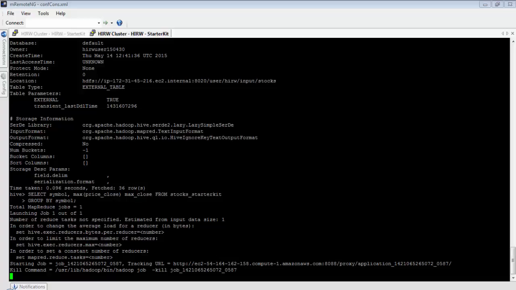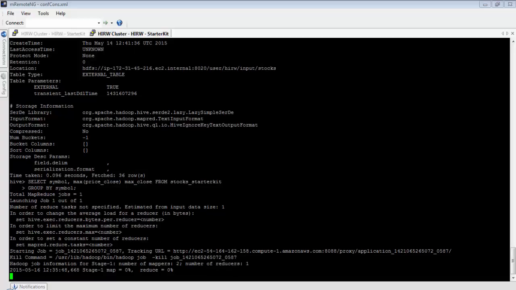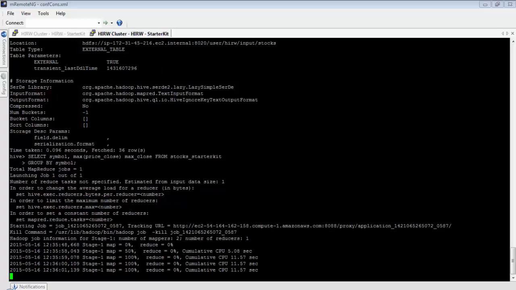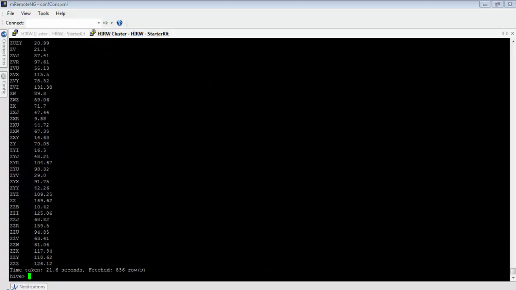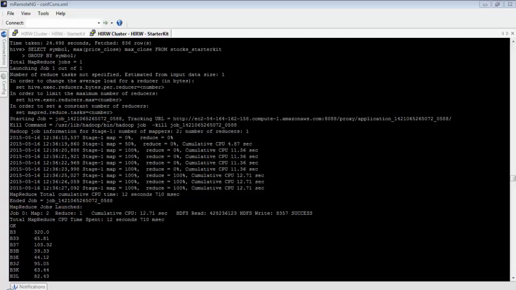So now Hive is taking this query, it is translating this query into a set of MapReduce jobs, and it's executing the MapReduce job in the cluster, just like what Pig did with Pig instructions. And you can also track this application by going into this URL. Here's the result set, the same exact result set that we got from a MapReduce program and from the Pig script. Just like you did with a MapReduce program or a Pig script, you can monitor the application with this URL.